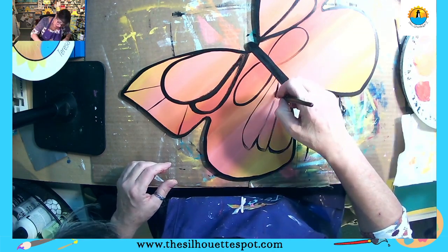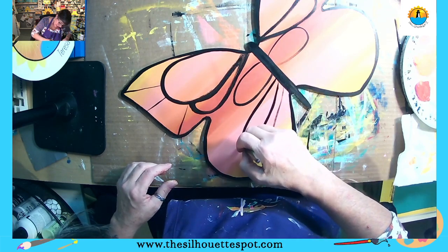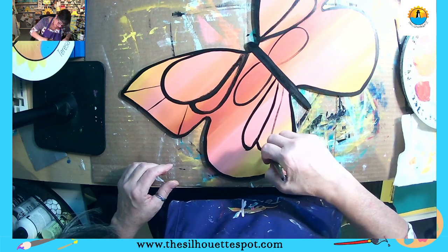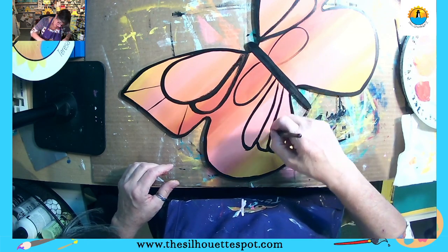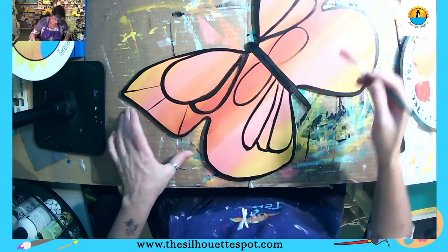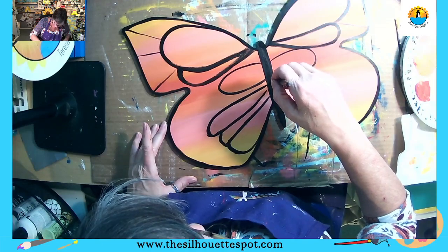Once I get the basic shape, I'll go back in with my black on the chisel edge and fill it in a little bit. Make it a little bit thicker. There we go. And the same thing here.